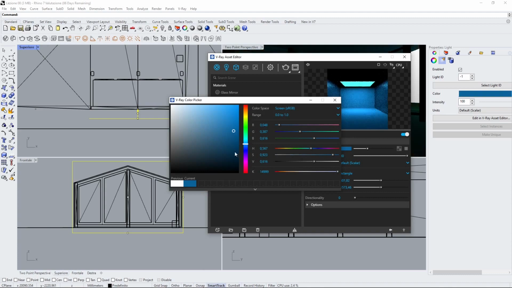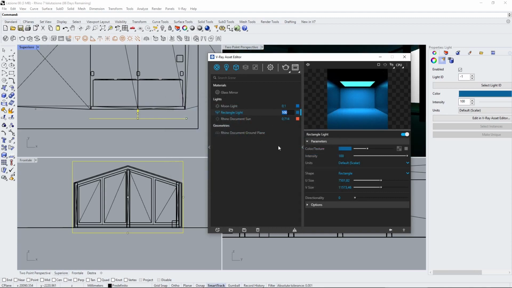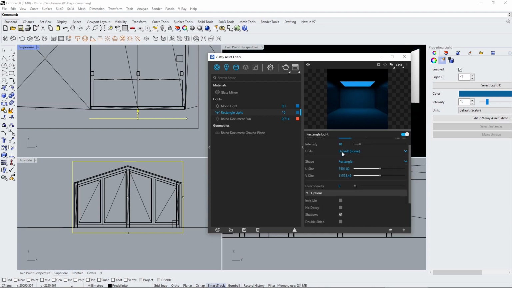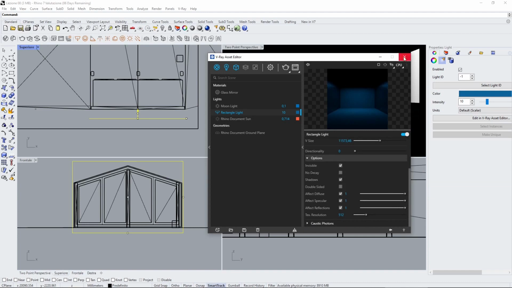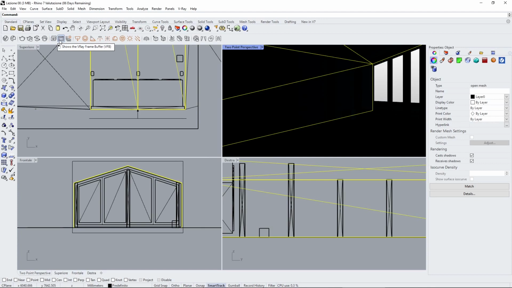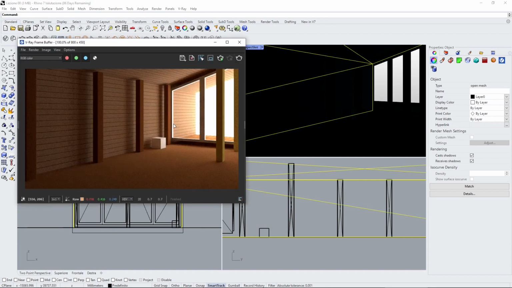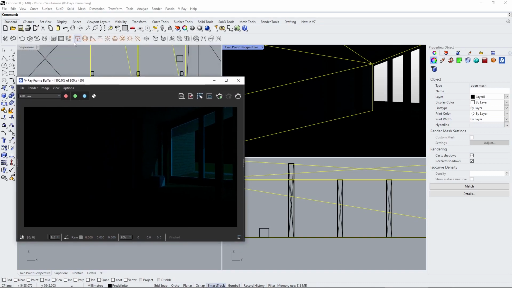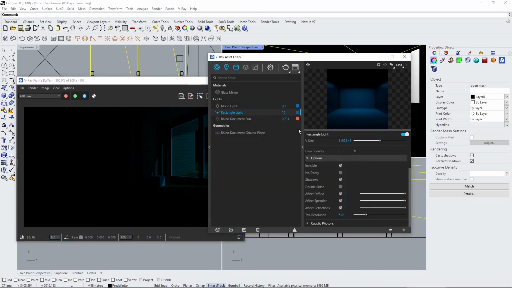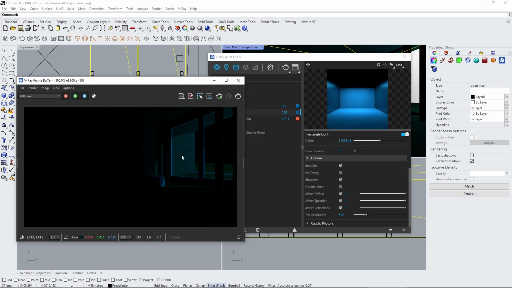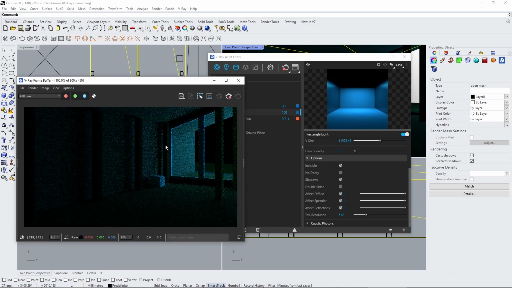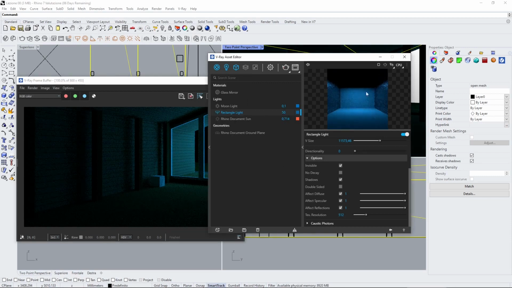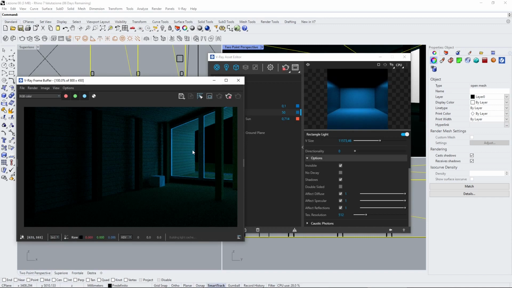so I'm going to change the color, and I want this really dim, so maybe 10. Another thing is that I don't want to see that, so I'm gonna place this as invisible. Now you can see that, yes, I'm using an artificial light, but it's looking like a natural light coming from outside. But I can barely see this, so I can increase it a little bit more, maybe let's say 100. You can see it's increasing the light inside. Okay, so maybe something in between. And this is the rectangle light.